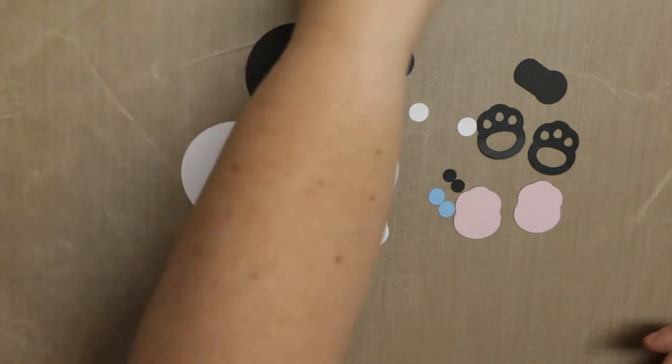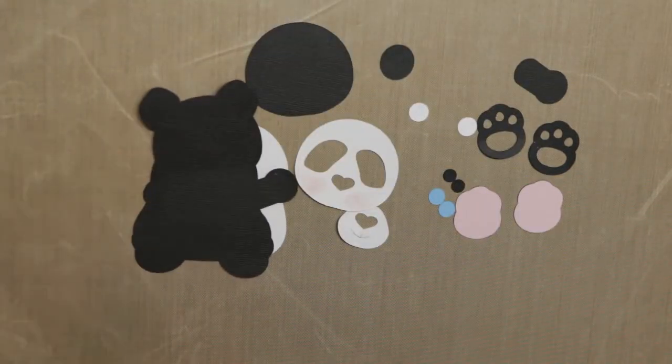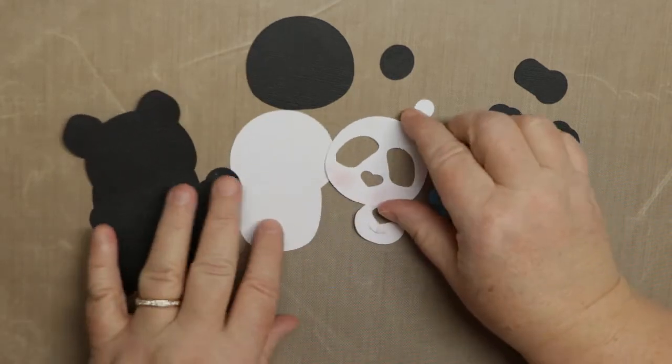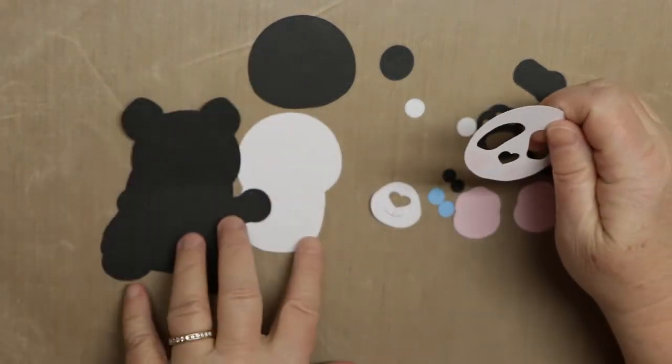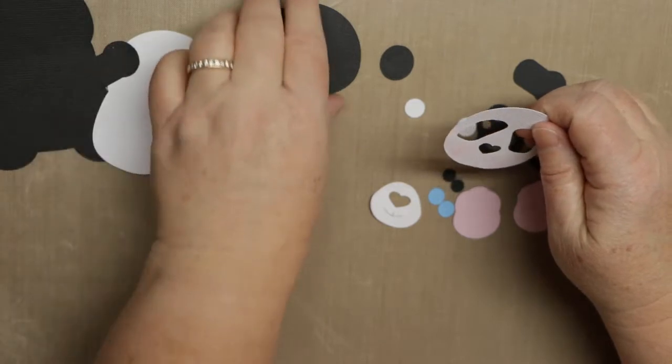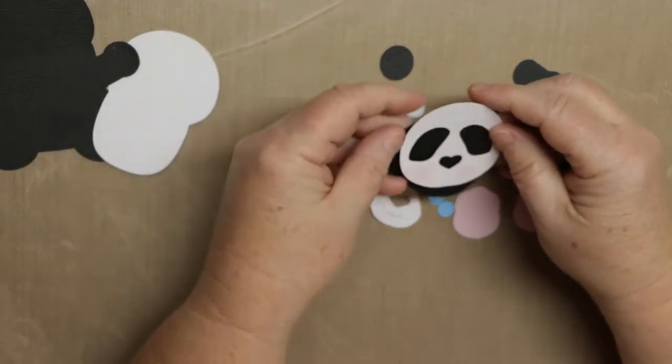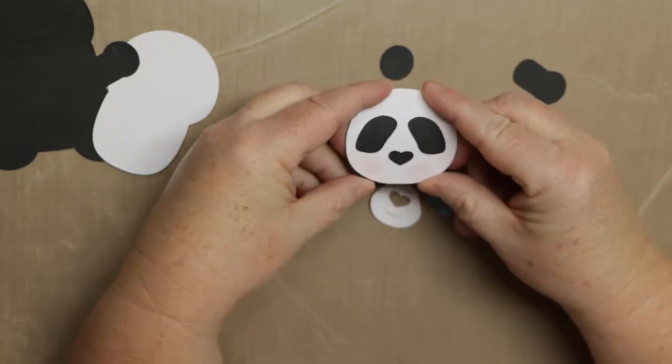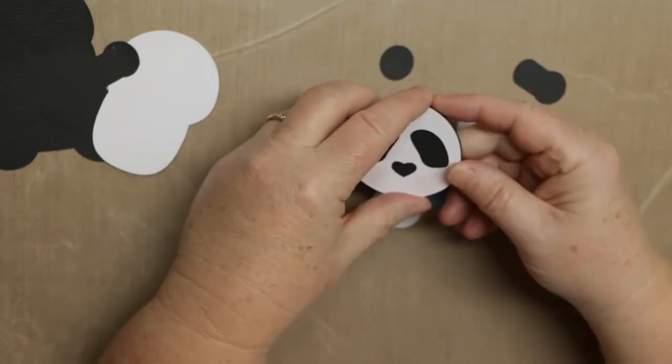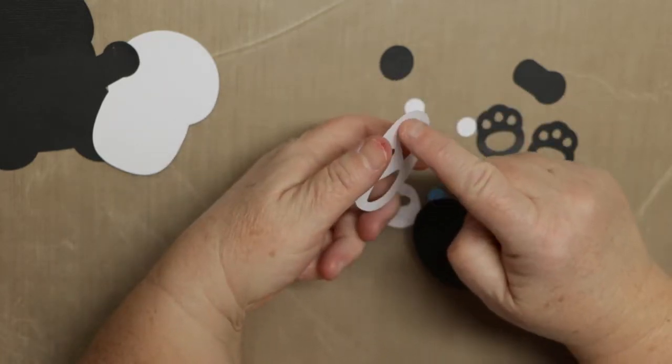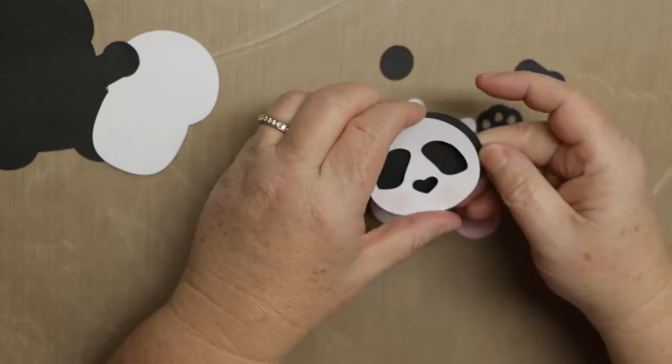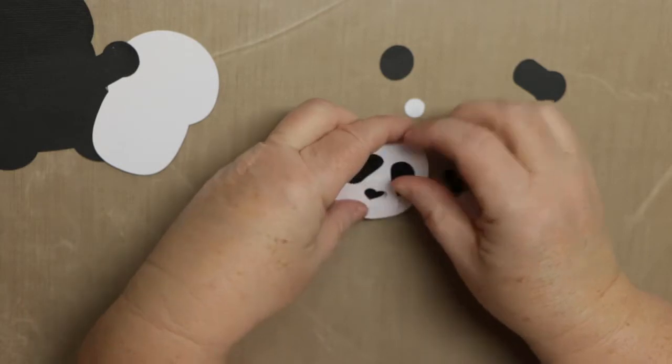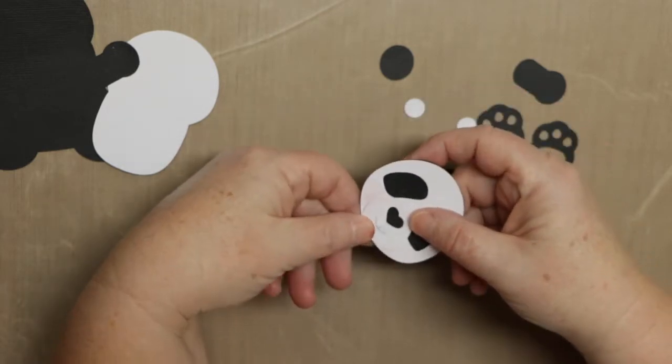We're going to piece together the panda. So when you start we'll just start with the head. This is the back of the head. So when you line it up we're going to add glue around just these little places here carefully around the openings and then line it up. And then this part will line up on there.